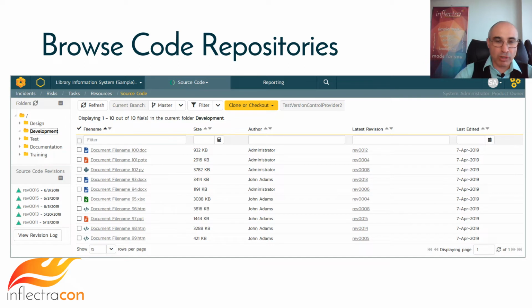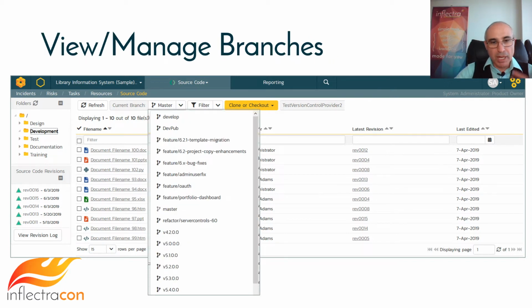And that's regardless of what technology you're using. It could be Git, could be Subversion, or it could be some of those other tools that I mentioned as well. You can view all the different branches right here, and depending on the methodology and the tool, this is an example using Git Flow, which we'll talk about later. So this is an example using Git. We have different branches, feature branches, release branches, and so on, and you can see them all within Spira.